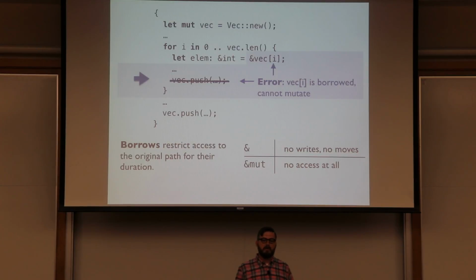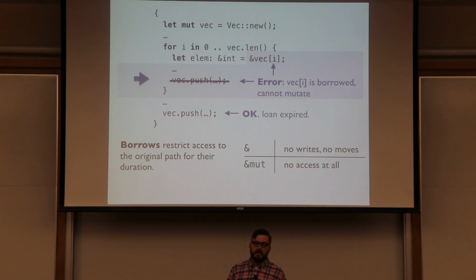And that's what's going to let Rust catch this bug, because when we see this later piece of code, we know it's within this region that the borrowing is happening. And again, we can say, well, you already have a shared borrow of vec. You can't also now take a mutable borrow, which is what you need for the push method. So I should say methods have some special sugar going on. We don't actually have to write ampersand mut vec to call push. That happens automatically because the push method has said it needs that kind of borrow. But anyway, Rust is tracking all this, and so it rules this out.